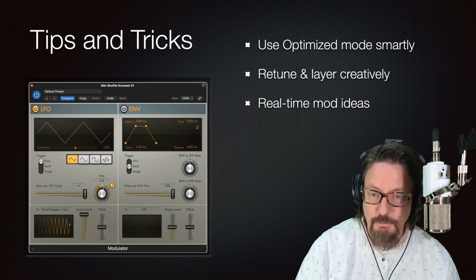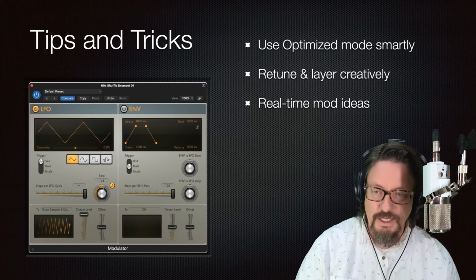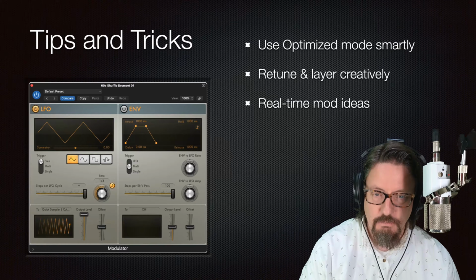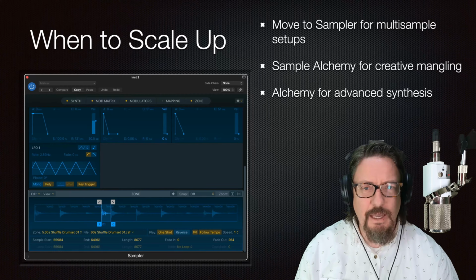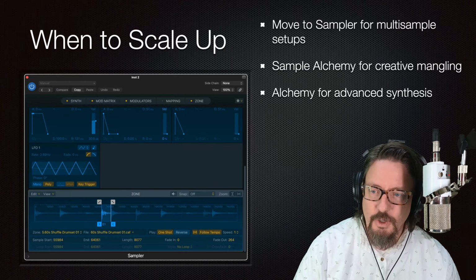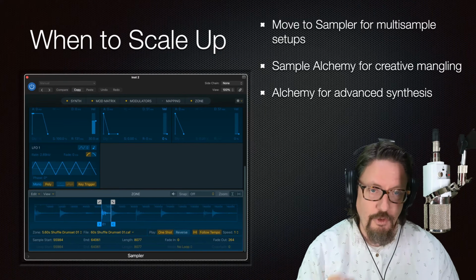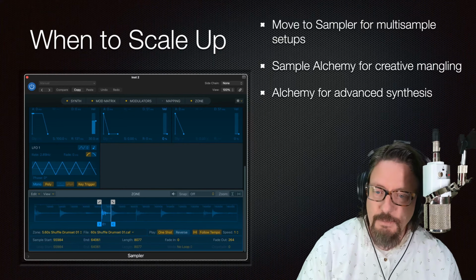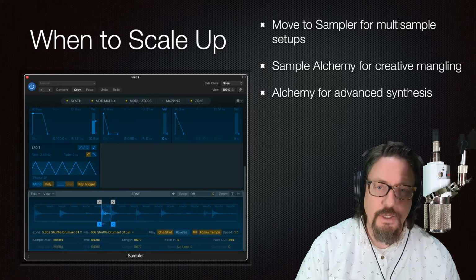You can just say learn plugin parameter and then move the parameter on the Quick Sampler, and then it would map to it. Really easy but powerful. And then you can scale this up. When you have a file open in the Quick Sampler, you could just open up the full sampler for multi-sample setups on that same track, and the file would automatically go into it.